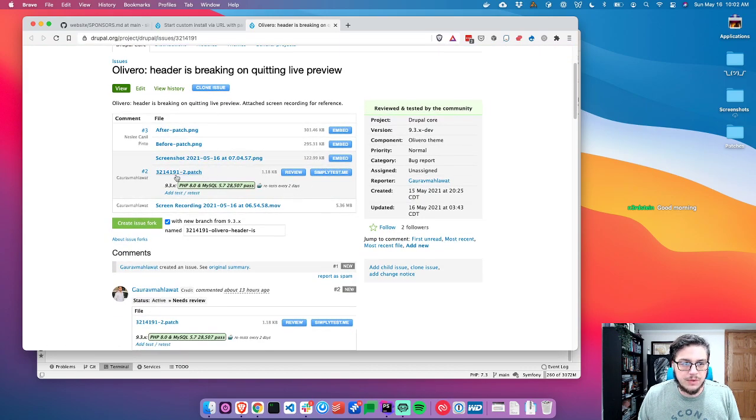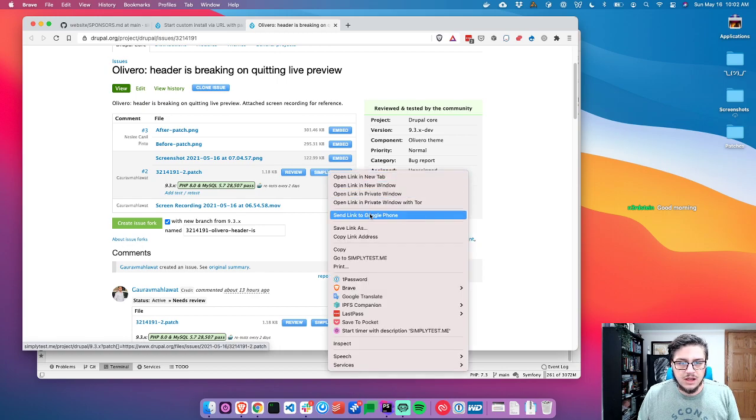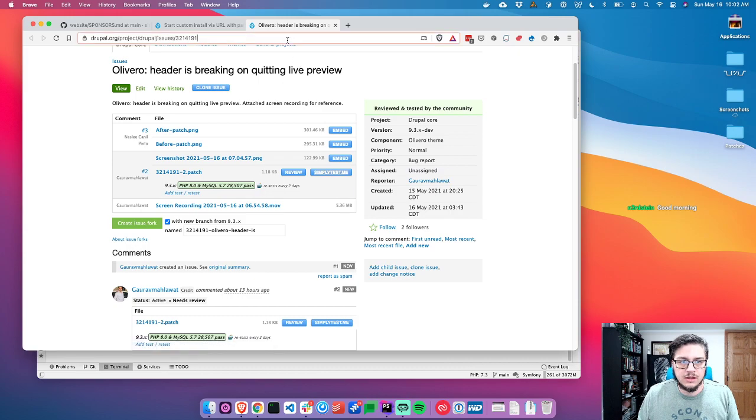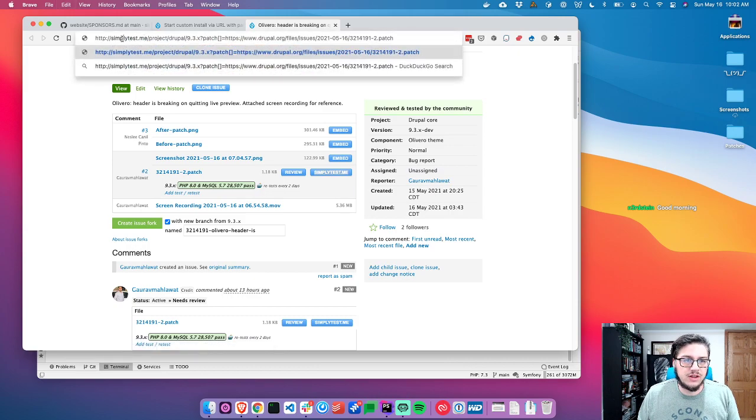Whenever there's a .patch file, which is the, let's say, most common and quote-unquote legacy way of contributing to Drupal, we now have merge requests, but whenever it sees a patch file, it actually links to simplytest.me to be able to test it. If I copy this link and paste it here, you'll see that it's simplytest.me/project/drupal. That's the project, the branch, and then an array of patches to apply. So today we're going to be porting and making sure that's available in the new version.